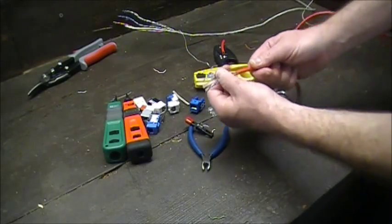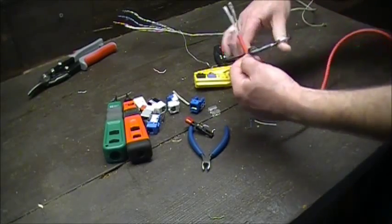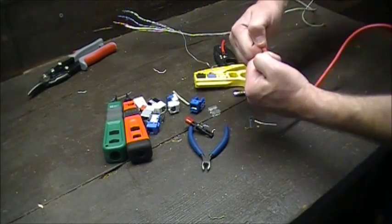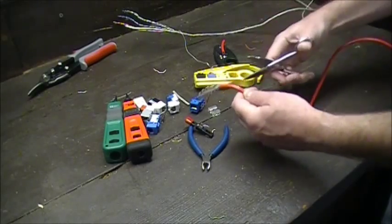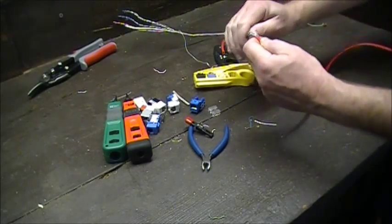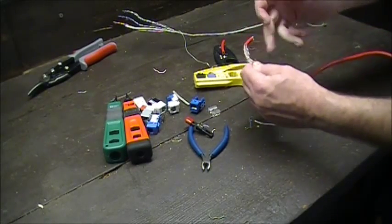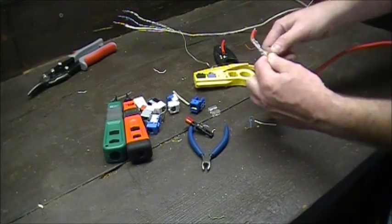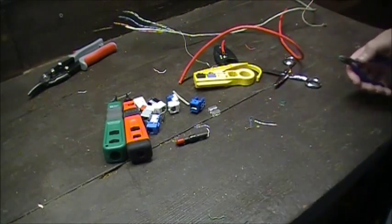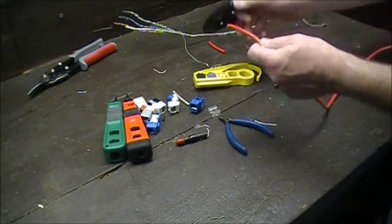I don't really prefer new people to use scissors. You're supposed to do a twist, but you end up going loosey-goosey, fighting the jacket, getting angry, and then pulling hard. When I was trying to show you an example, I put too much pressure and nicked the cable — right down there by the jacket. That's why I don't suggest scissors when you're first starting out.